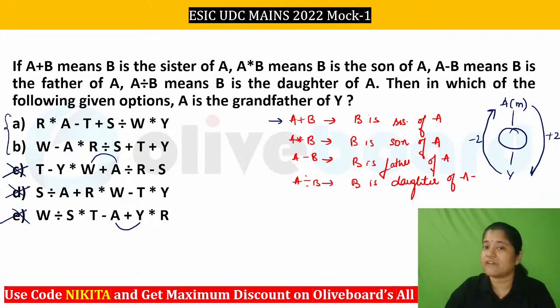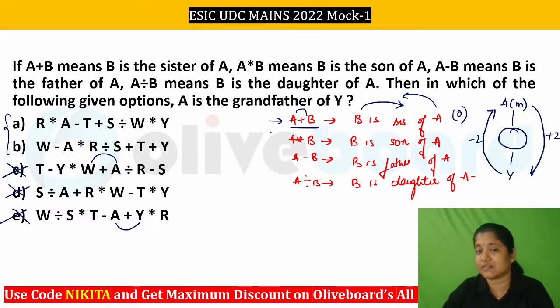So now we will try to find the generation gap here. Okay, so generation gap कैसे find करते हैं उसका trick देख लेते हैं एक बार. So B is the son of A. A plus B means B is the sister of A, right? So whatever is the representation of the symbol here, that is A to B, should be the same representation in the explanation as well. So if we have A plus B shows B is the sister of A, that means A is also the sibling of B. That means A and B are siblings here, so they are in the same generation. So we will assign a value of 0 to this, that is plus.